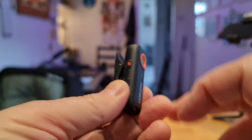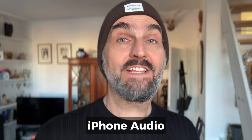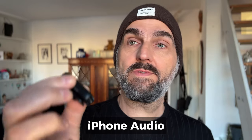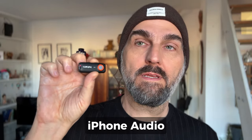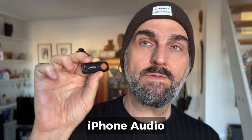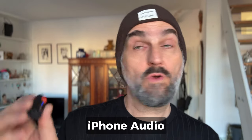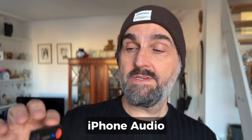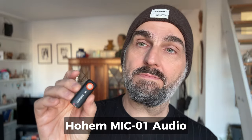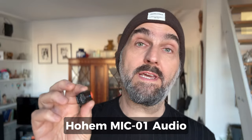As a standalone recorder, you just use the red button to start and stop recording. The transmitter needs to be turned on. You see it's off now, so just long press the record button. Now it's on. So it's flashing blue because it's not connected, and it's also not recording yet. Now I press the record button, this little red button. Now it starts to flash blue and white, so that means it's recording. And then obviously to stop recording, you just press it again.